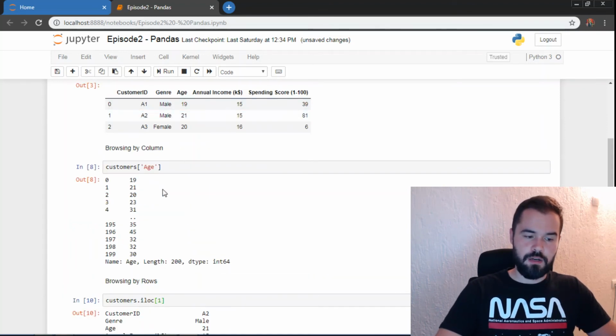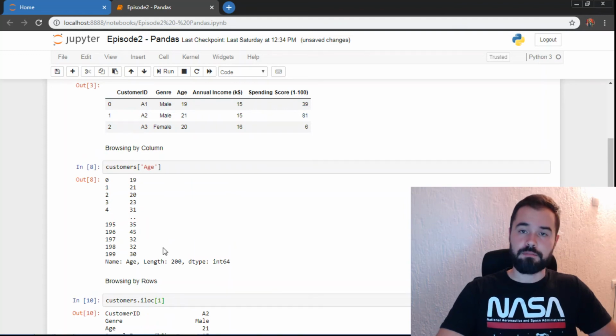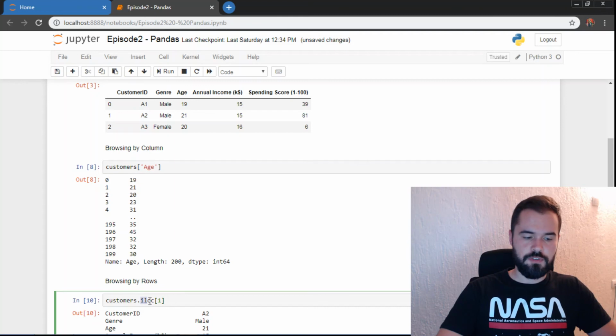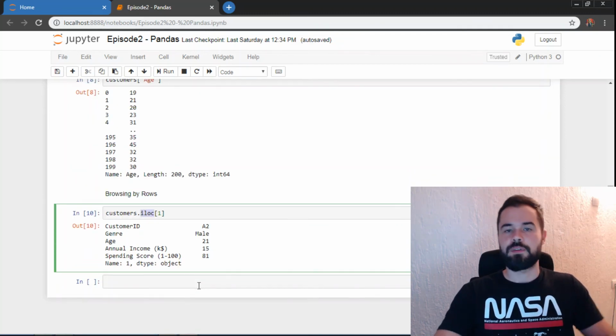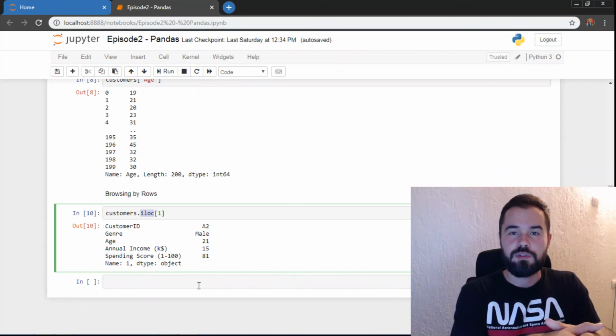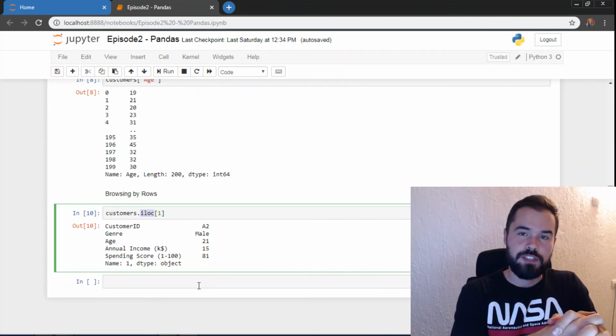That is how you can browse by columns and rows. And also it is important to mention that beside iloc, you can have loc, which can accept strings, so you can use A1. So these are the most simple ways how you can browse your table inside Pandas.